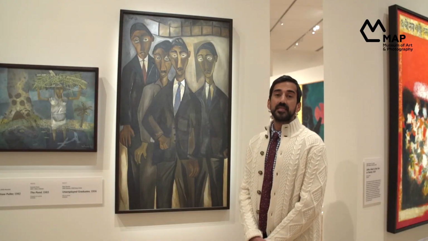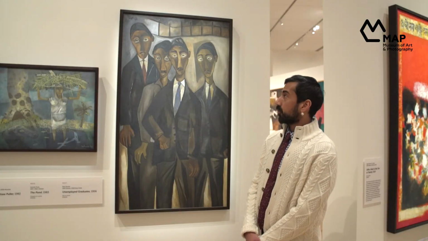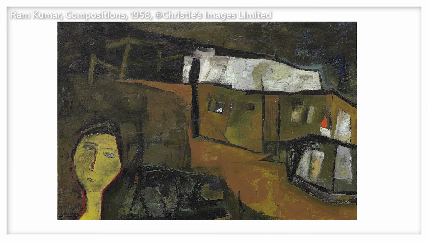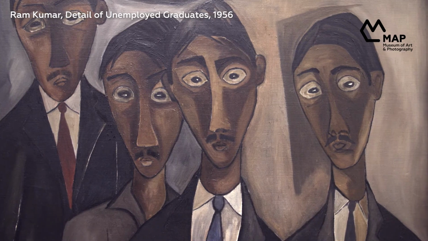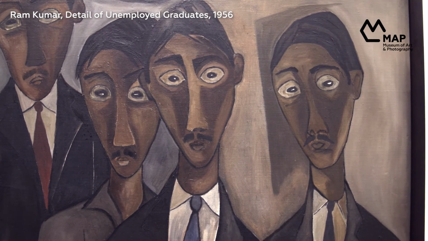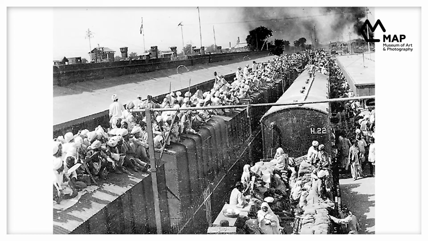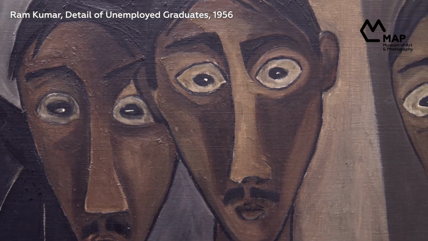Unemployed Graduates was painted in 1956 and features these four men, a number of them dressed in suits, which tells us that they've attained a certain level of education. We can immediately tell that they lead a very different lifestyle than the three girls featured in Jyoti Bhatt's photograph. Ram Kumar is more interested in the urban populations, the challenges of living in a city. And if we think about the social context during which it was painted, India was still in a very challenging position. While there's freedom from British rule, and there's a dream of a secular nation, there's a lack of opportunities accompanied by communal tensions. And Unemployed Graduates really embodies this struggle.